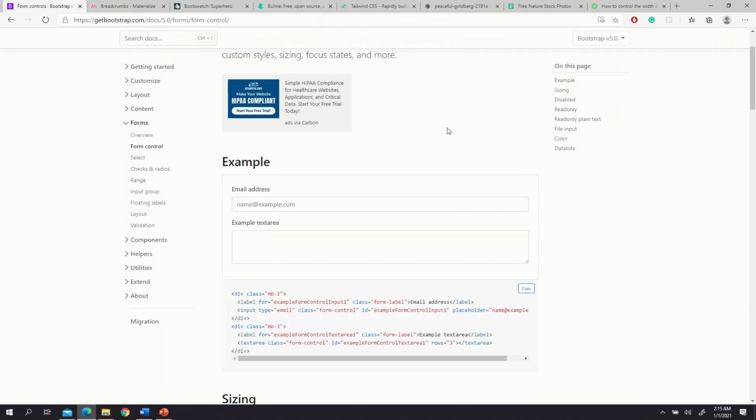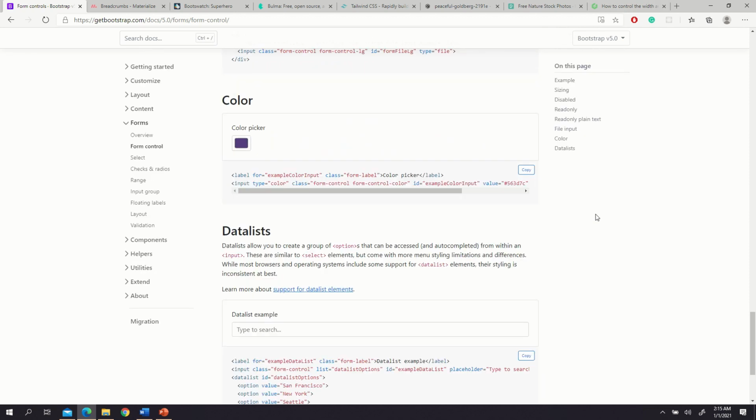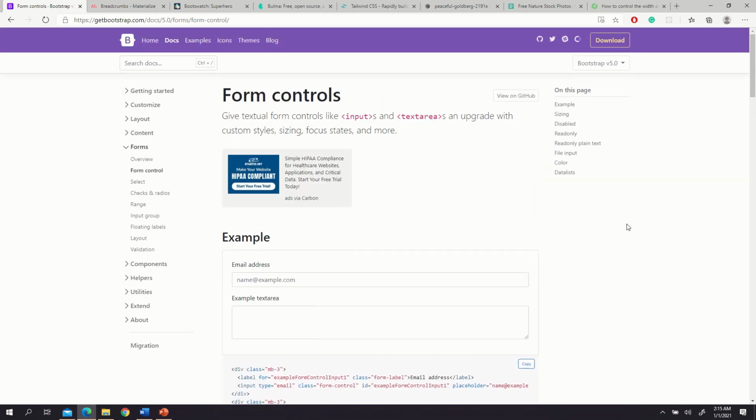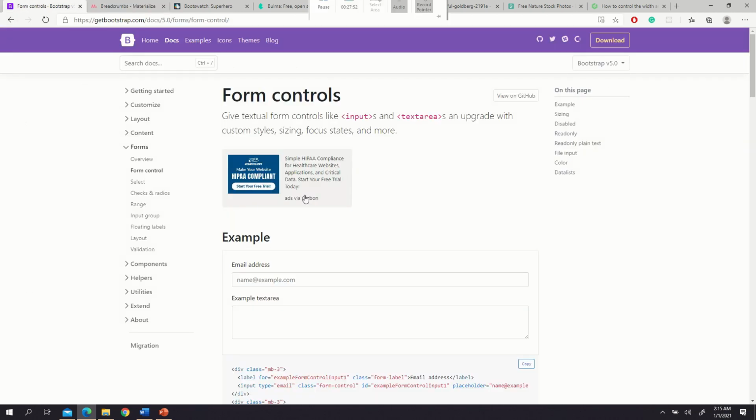I tend to not use frameworks that much. That's because I only use frameworks when I have to quickly put up a website, and maybe I'm working on a full stack application and I just need to have a front end pretty quickly. I would use something like this because it is easier to work with. I don't have to spend too much time writing CSS. But usually I like to have control over my designs, and that's why I do use Sass a lot and also write my own CSS. But that's our short crash course.